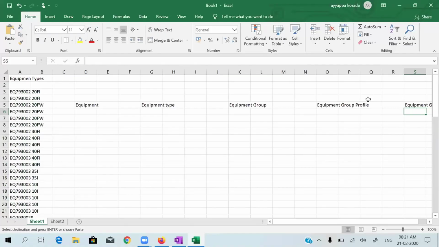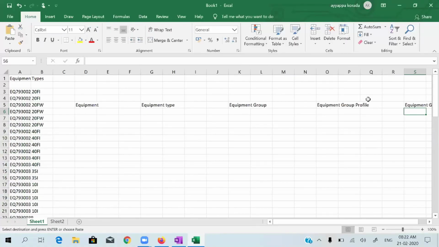Create multiple names, combinations and all. Before you consider equipment group profiles and all, first do different combinations, and with those equipment IDs, first create an Excel calculation of how you can sort with the entire 5 objects. That is what you have to decide. Once you decide that, you will launch the solution. That's it.